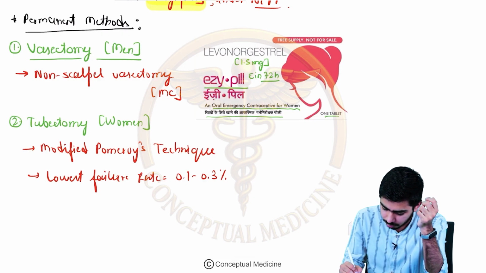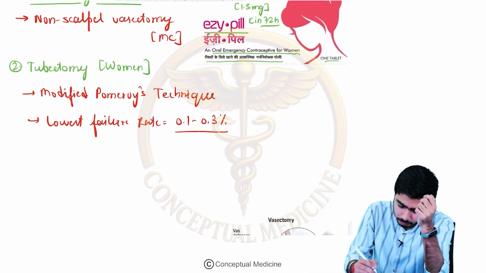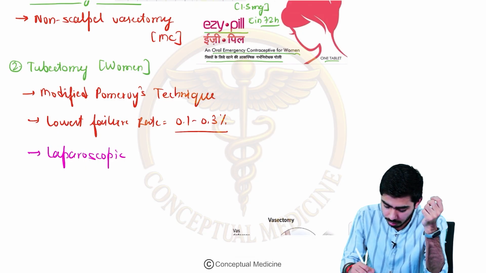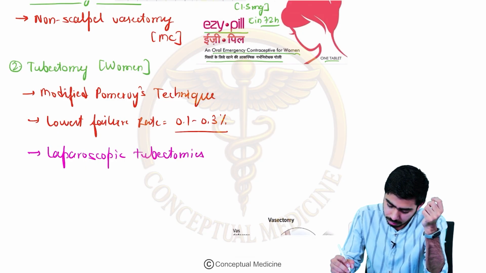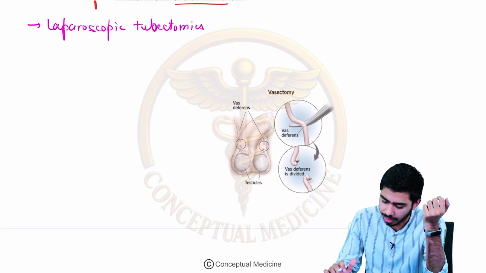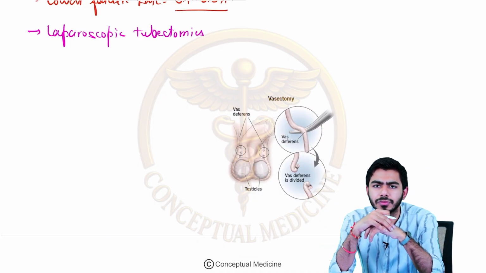Basically, some tubectomies can be done laparoscopically. Laparoscopic tubectomies can also be performed by a trained gynecologist for the females. And basically it is done at the CHC level. If you talk about the government sector, it is done at the level of CHC at least.